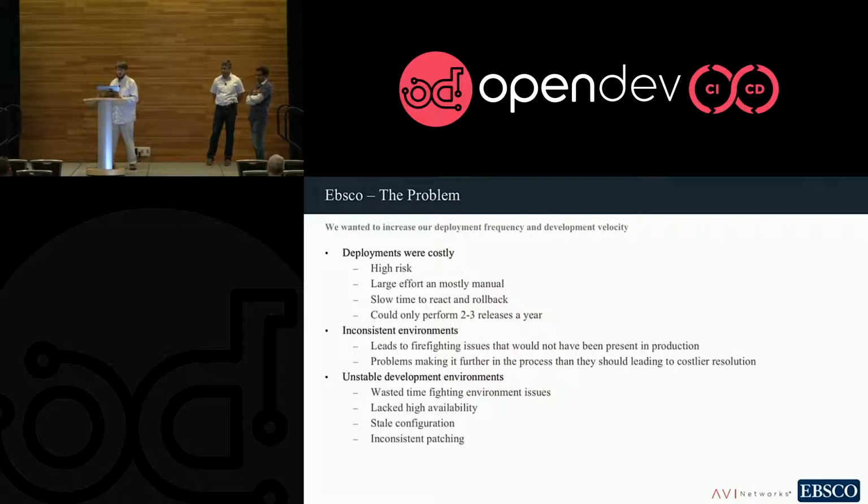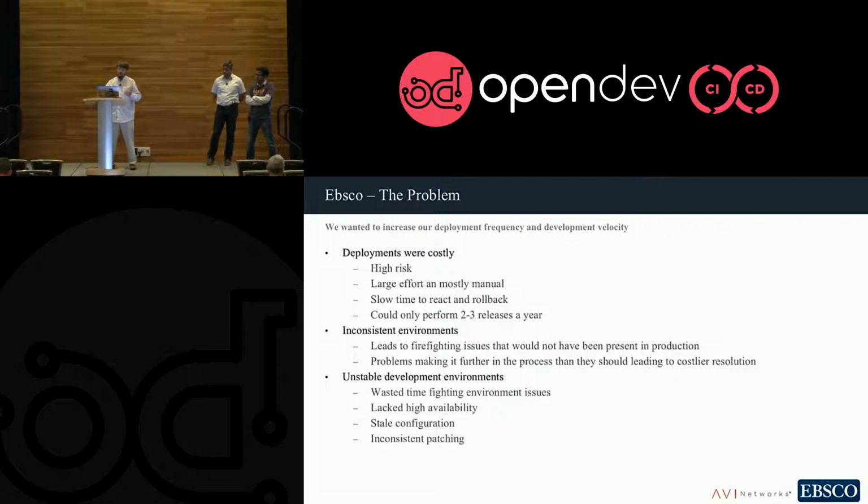But our release process, we could practically only get it out about 2 to 3 times a year for some of the larger products. This really resulted in these really high-risk releases because when you have these really expensive, large manual releases, the natural incentive is to start batching changes together because releases are expensive and hard to do. And that increases the risk by a lot. Instead of having one small change, you've now got 50 changes all going out at once. And when something breaks, you don't know what exactly it broke.